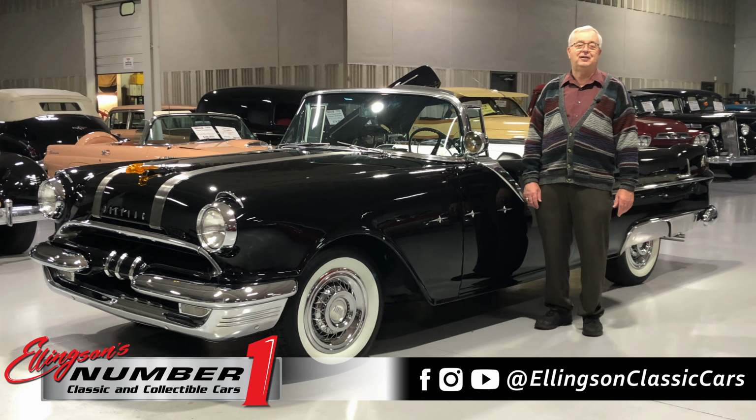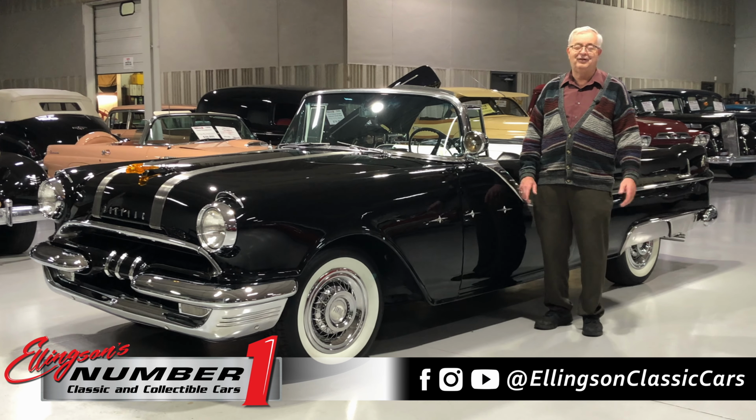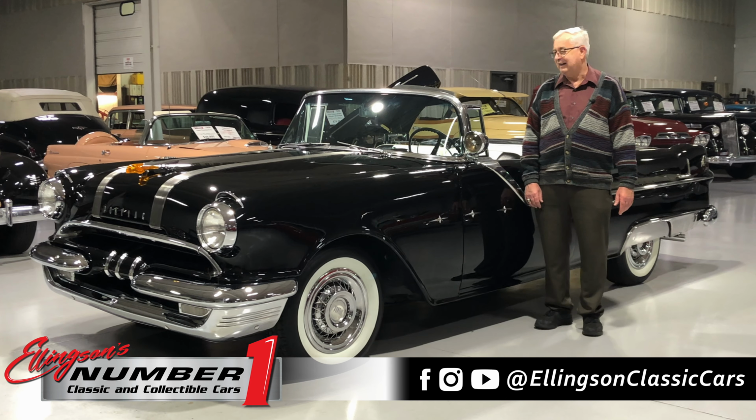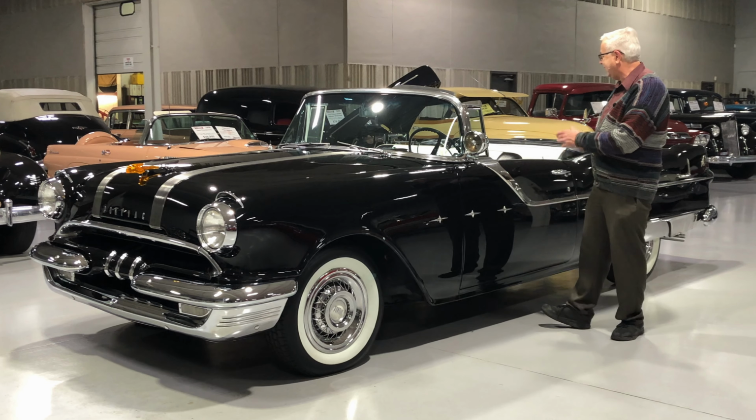So it's kind of fun if you've got time to peruse the internet, take a look at some of that stuff. It's kind of a fun way to spend some time if you like old cars. But yeah, this is just a really beautiful car. How much better could you get than a black car like that with that interior?